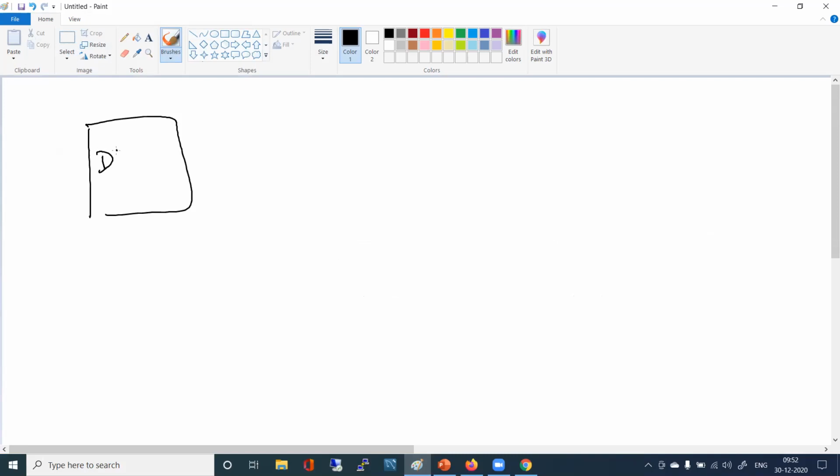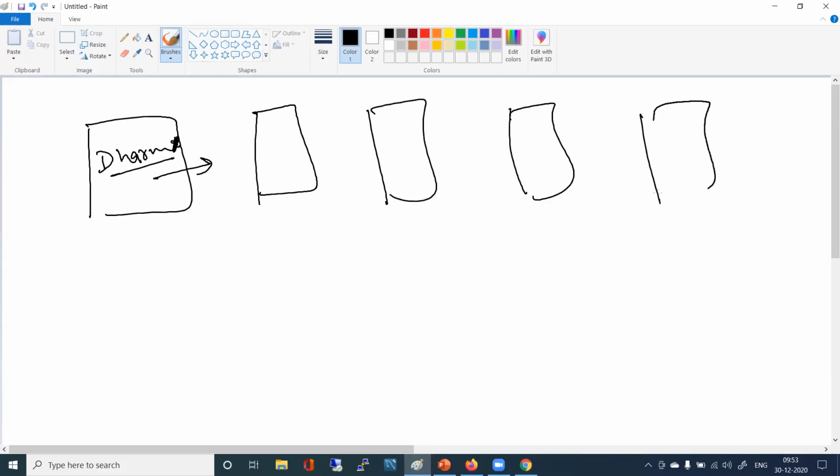There you have written Dharma, and you forgot A here. Now this is your template. So from this template, if you create as many instances or as many copies of that, everywhere Dharma will come.